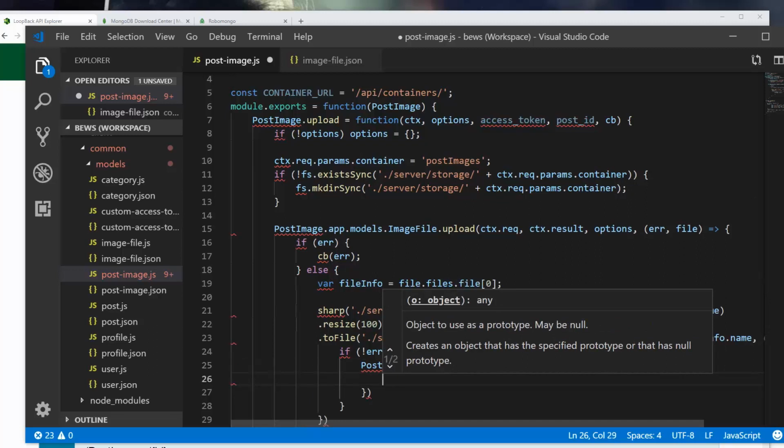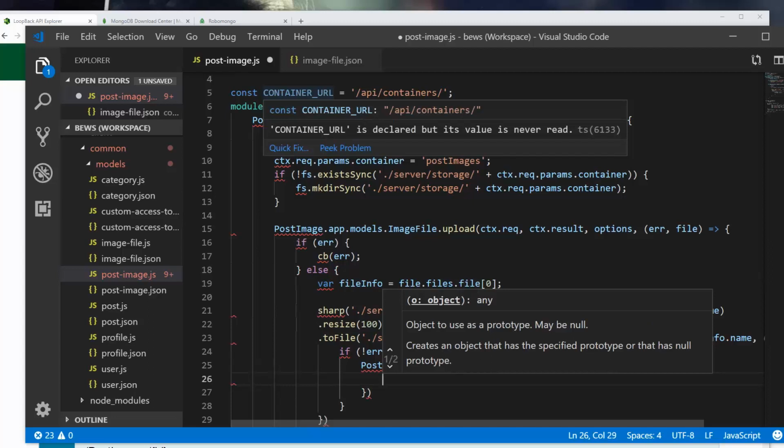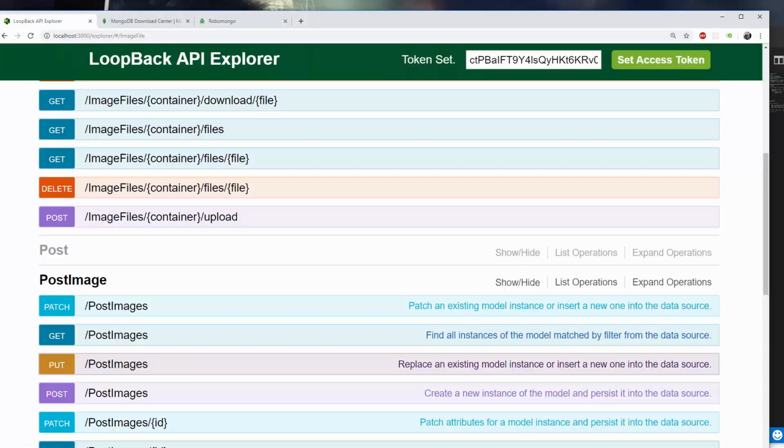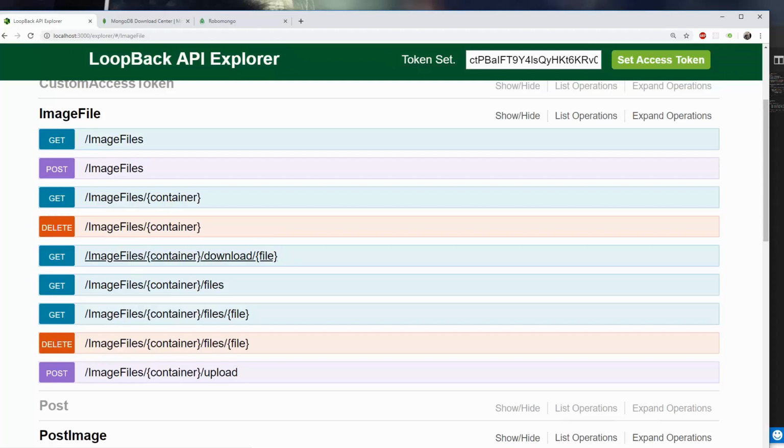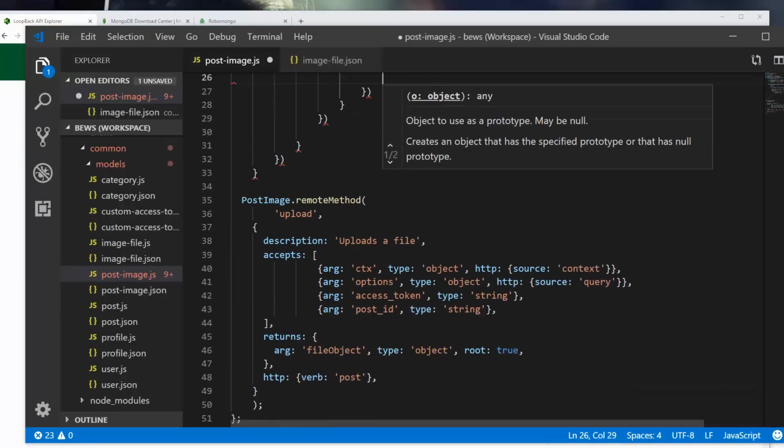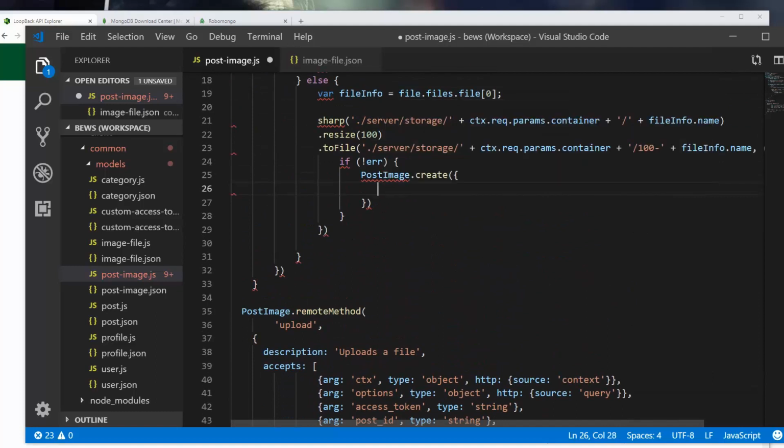And we're going to set the URL to container URL plus the container itself plus, and then it's going to be a specific route. So if we look at this here, we'll see the type of route that we need to adhere to is going to be slash download slash file. And so we will actually get that working right now. We may have to make modifications to this a bit later once we can test this route out.